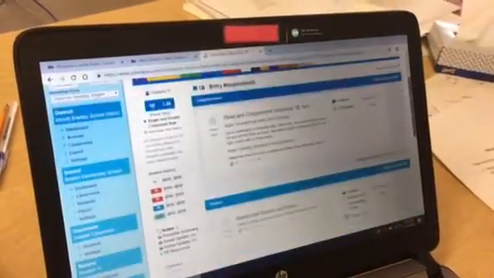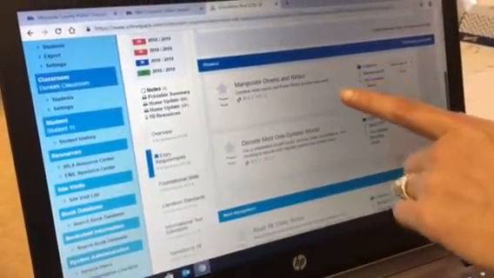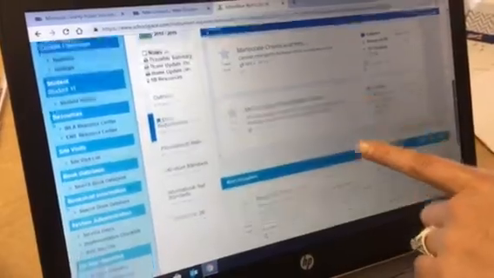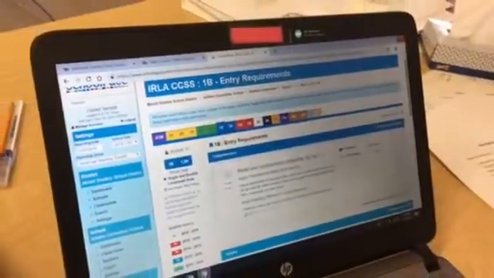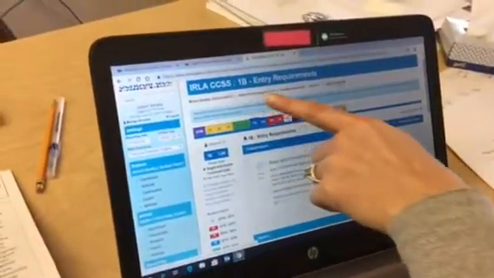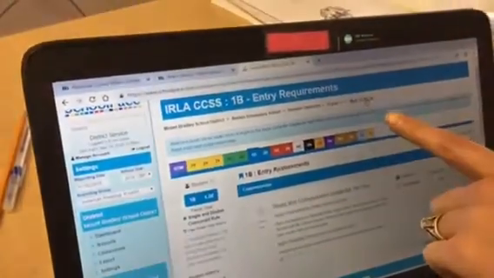If you notice on this, we have reading comprehension right up here where we're going to do that cold read. Then if we scroll down, here's onset and rhyme, one-syllable words, reads tricky words, all these things she showed us in the demo, but they can be difficult to navigate on the screen. So up on the top, right up here, is our click path, and it's showing us that we're in IRLA, Common Core Standards for 1B, and that's really important that we always stay in that.